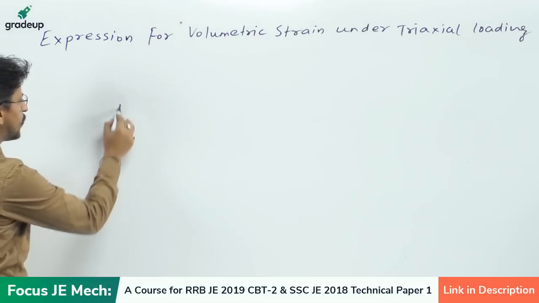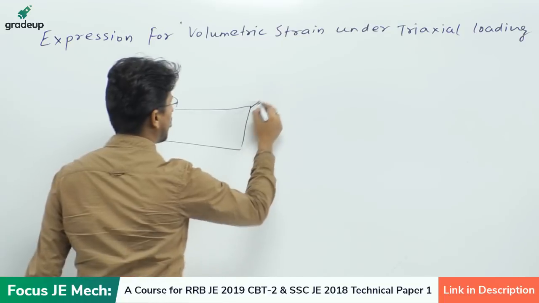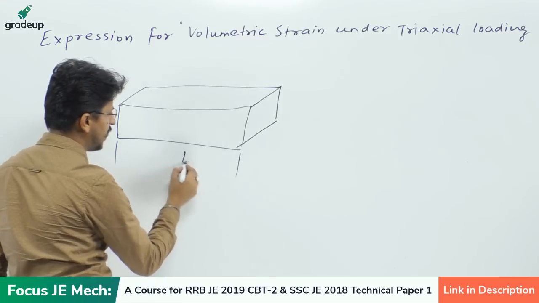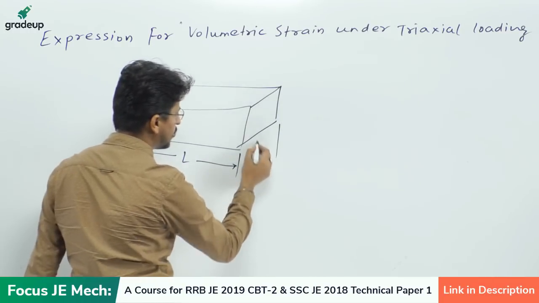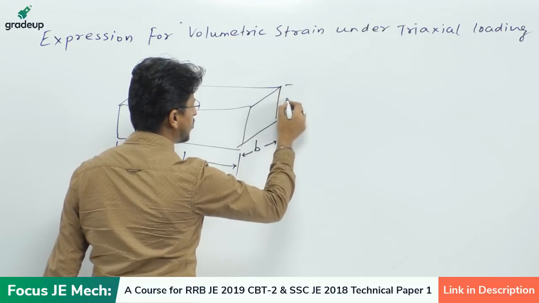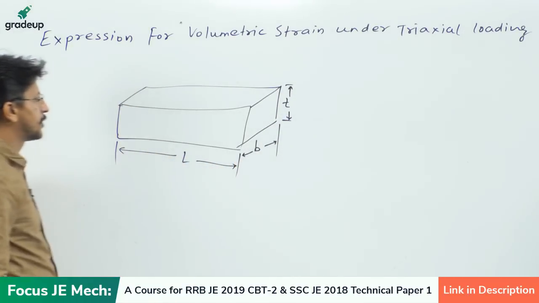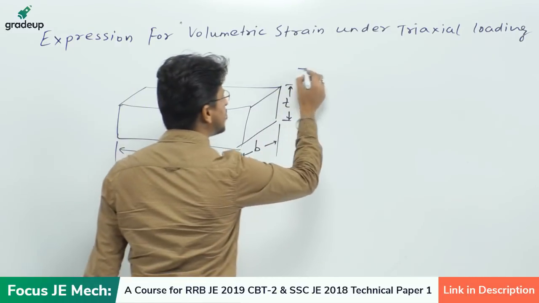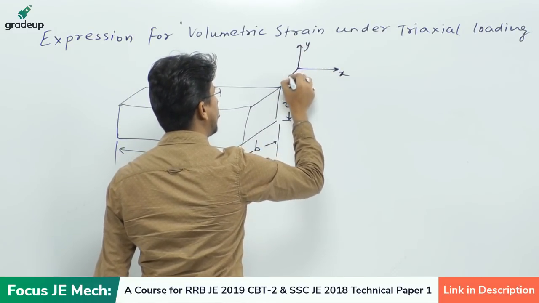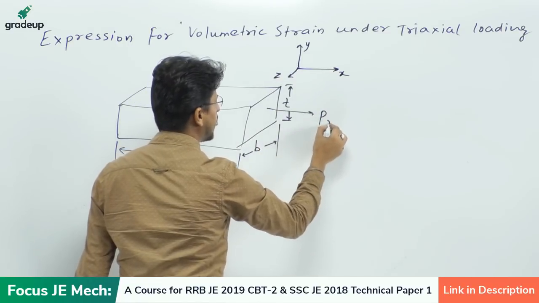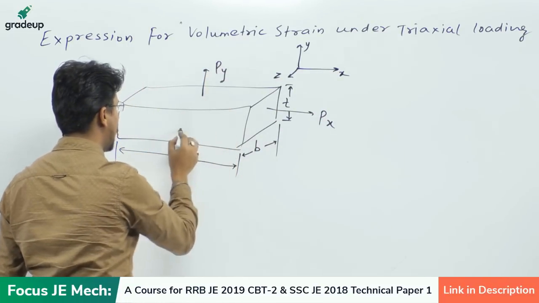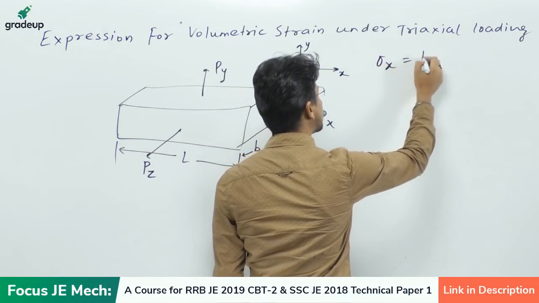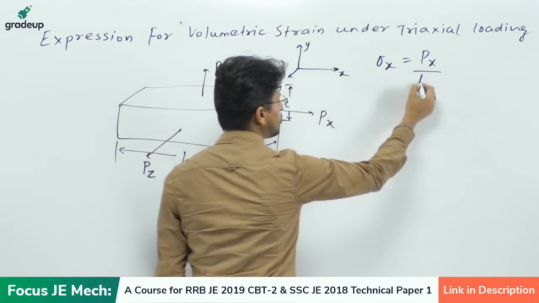Okay. So suppose there is a 3D component I am drawing. Clear? This is having the length L, this is the breadth B, this is the thickness T. Let us say that these are the directions X, Y and Z. So if these are the loads acting here, Px, Py and Pz, then stress in x direction will be given by force upon its area, that is Px over Bt.